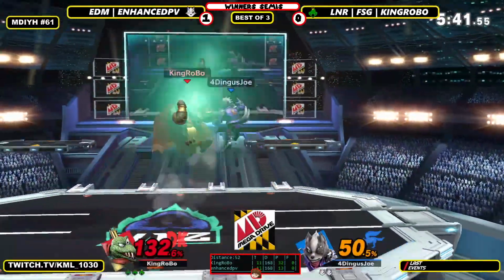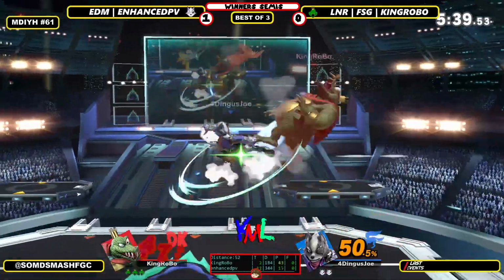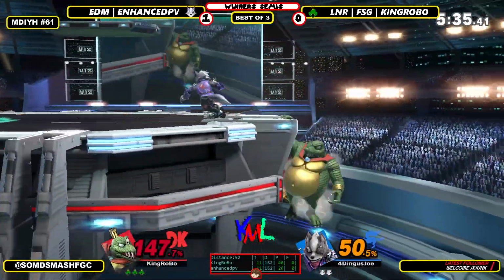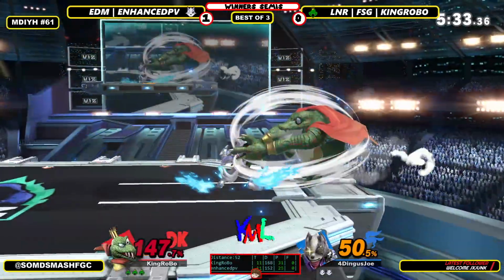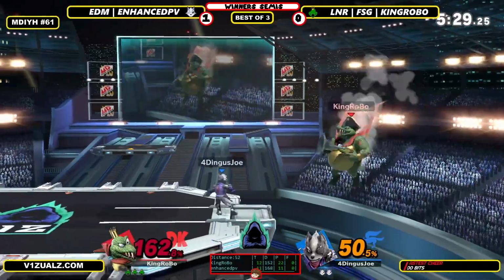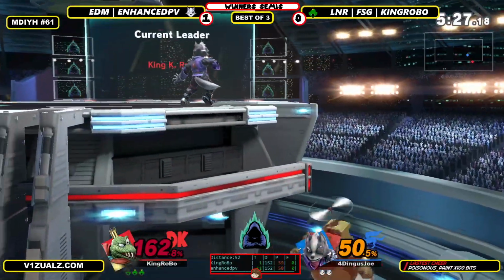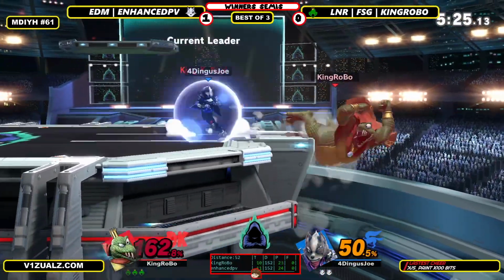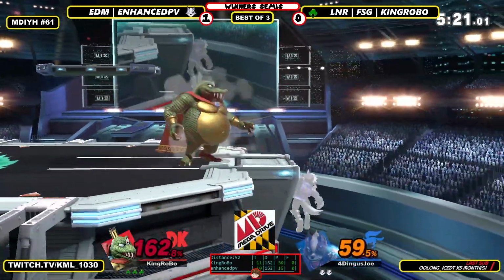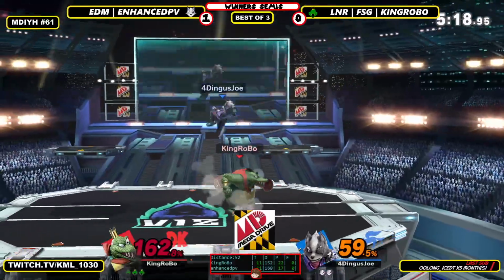Now, KingRoBo I think in a really good spot here. Absolutely. I think a lot of players have experienced this, but when you're at mid percent and you're down to a cable that's at high percent, there's a lot of fear factor that you just need to kill them and then bring back the situation of needing it to be even.